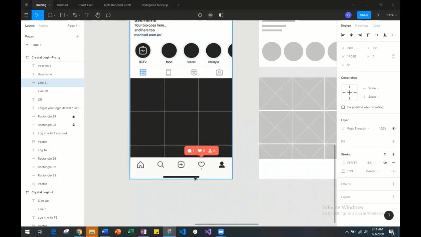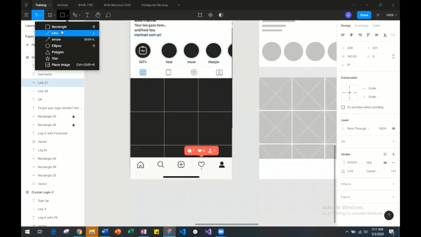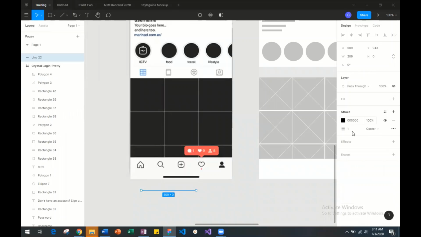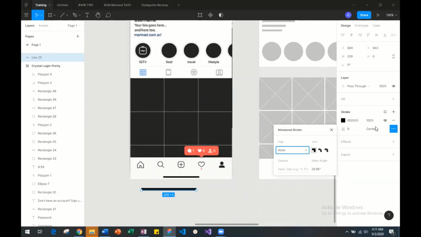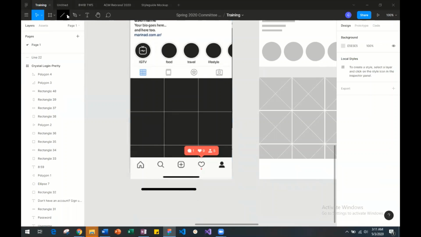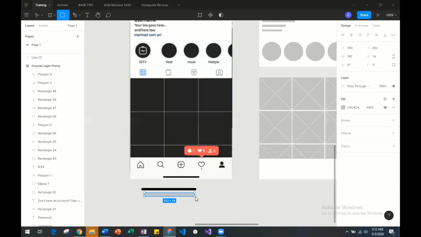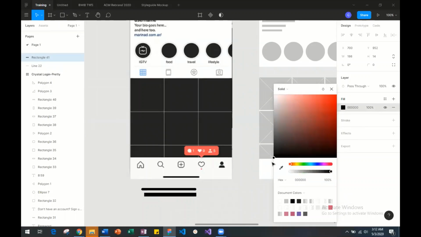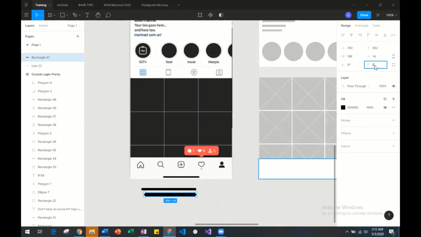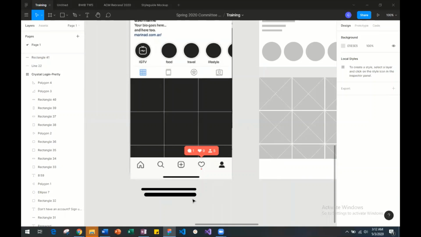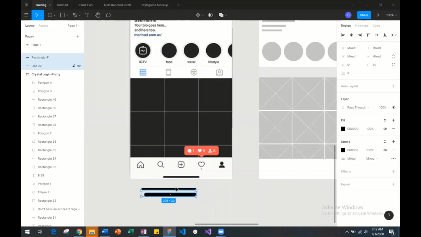This bar here, you can either make a rectangle or a line. If you want to make a line like that, a random line, change how thick it is, click here to select the cap, and now you have a round cap like that. Or make a very thin black rectangle, put in a pretty big corner radius number to round it off like that, and then just adjust accordingly. So there are two ways to create this shape right here.